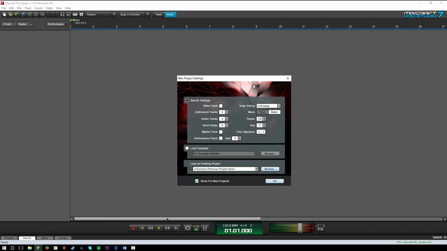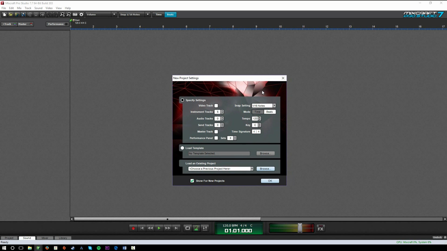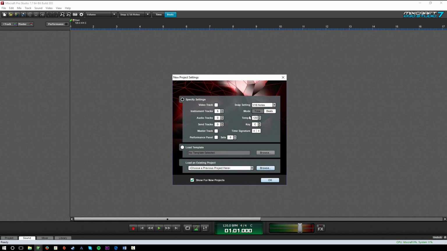We're going to jump right in here and we're going to start with this new project settings window. Now, this is a little more advanced than what Mixcraft 6 had. What's really cool about Mixcraft 7 is they have this performance panel option that you can use if you're having a live production that you need to have Mixcraft running for. So if you have a soundboard, you can hook that up and you can start pressing the buttons that will synchronize with the panel that I'll show you in a second. And you can start using the beats and have loops in your own custom loops running live, which is really cool.